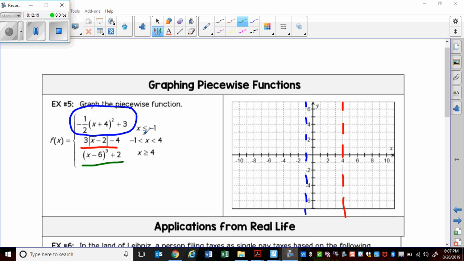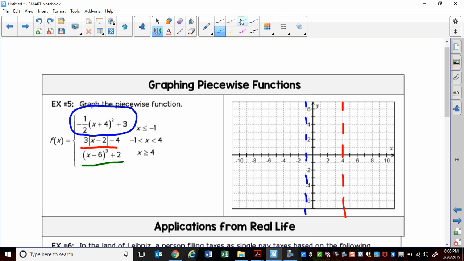So my first step is to split up the domain. We're going to use this one only as x is less than or equal to negative 1. So over here on this part, we're going to have the blue graph. And then the red graph only works between negative 1 and 4, but we can't include both, so they're going to have open circles on both. And then the green graph only works as long as x is greater than 4. If it's hard for you to graph these, you might want to make a table. This is just a parabola. Since it's negative 1/2, it's going to be facing down.